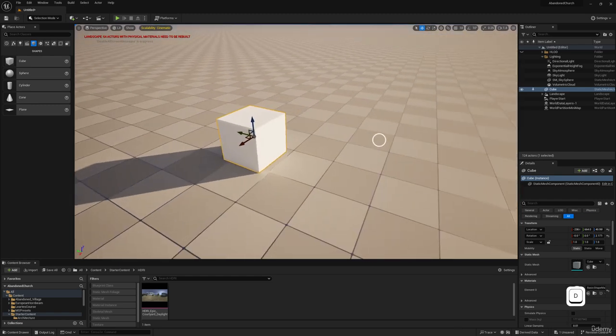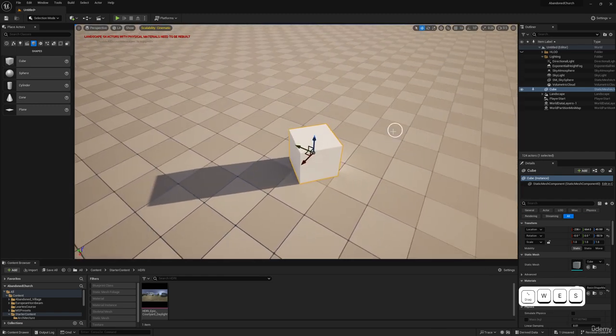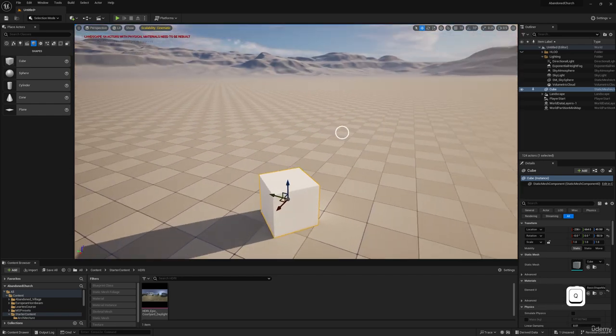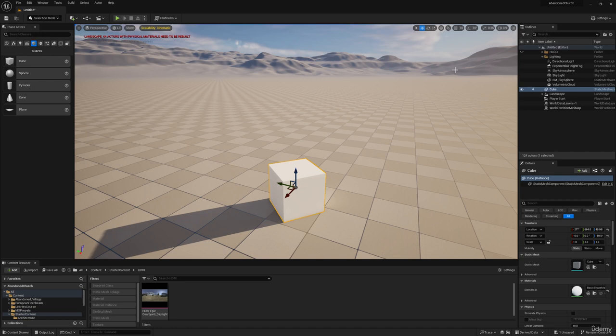Another thing that you should know is whenever you rotate, the gizmo won't be rotated alongside the object that you rotate. It will still be the world gizmo, but to change that, you can click on this little icon over here. Or as you can see, you can press Control and I believe that's an apostrophe or something. I don't know what it's called, but you can press that on your keyboard as well to change the gizmo coordinate.